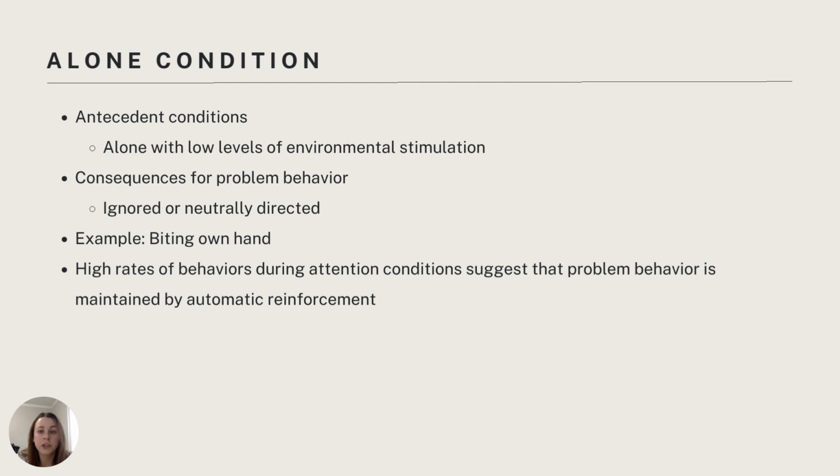During the alone condition, the child is alone with low levels of environmental stimulation. So, this just means that toys are put away and no one is engaging with the child. If a problem behavior does occur, it would be ignored or neutrally directed. In my example of a child biting their own hand, if the behavior is maintained by automatic reinforcement, we would see an increase in biting during this condition. And just as a reminder, automatic reinforcement just means that the behavior is what is reinforcing and it's not socially mediated.